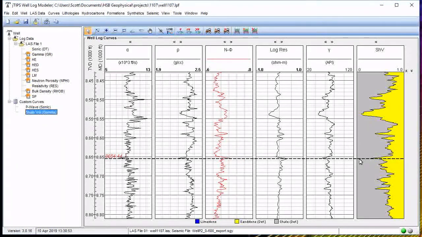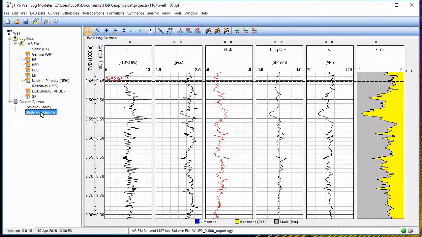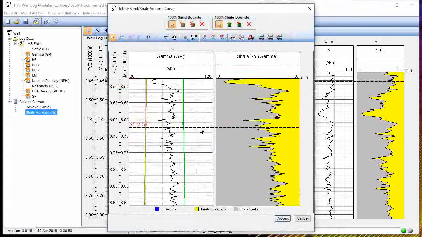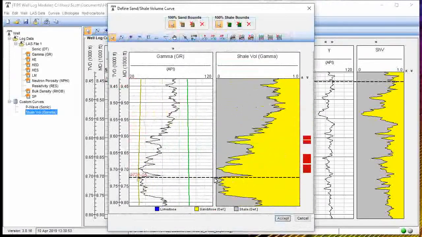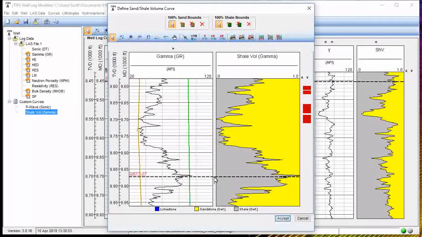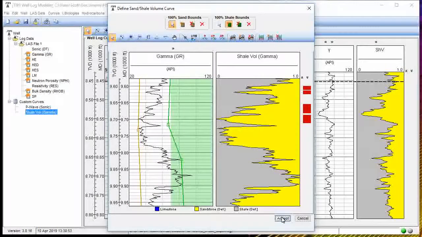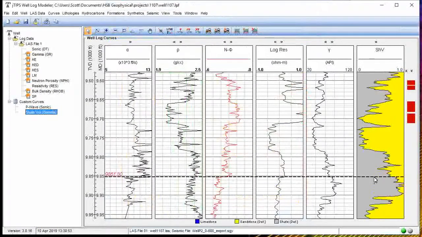The cool thing about this is I can always go back to editing this, to adding, if I'm not really comfortable or I want to get somebody else's opinion. I can right mouse on the shale volume and hit properties and just hit OK, and it comes up and it preserves all of my data points. So if you open this project or you send it to a friend or colleague to take a look at, all of your selections are there, and they can come in here and go, what's that guy's crazy. Let's put one right there, and let's put one right there. Boom, you notice that changes. So that's how we create a shale volume curve based off of the gamma.